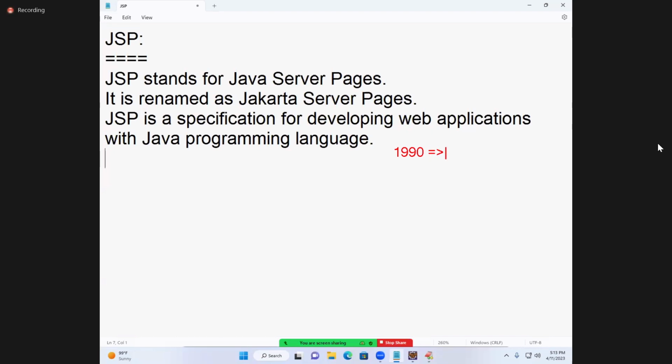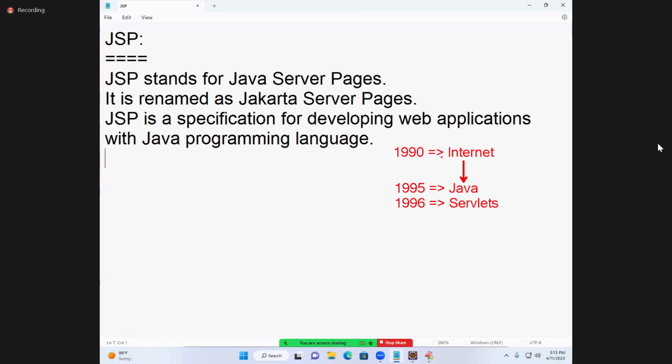So in 1990 the internet came. When did Java come? In 1995 Java came. In 1996 Servlets came. Say, the internet came and existed in the market in 1990.